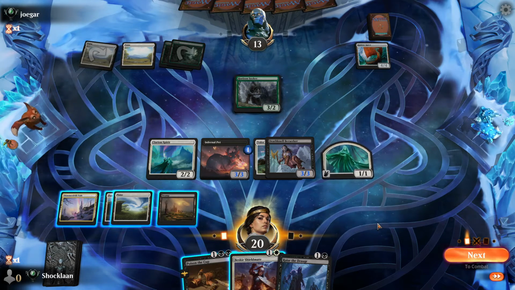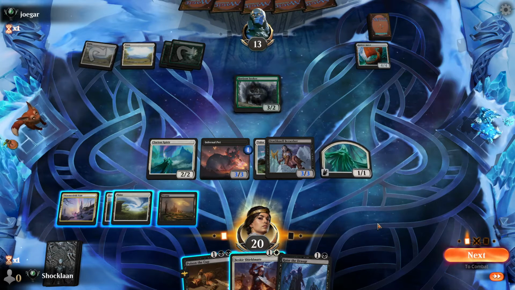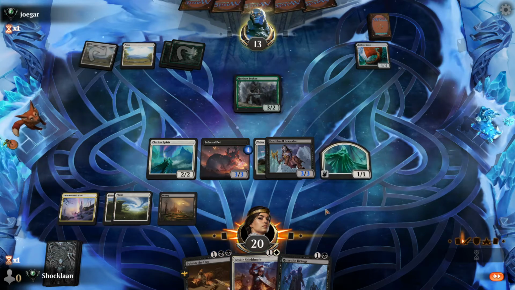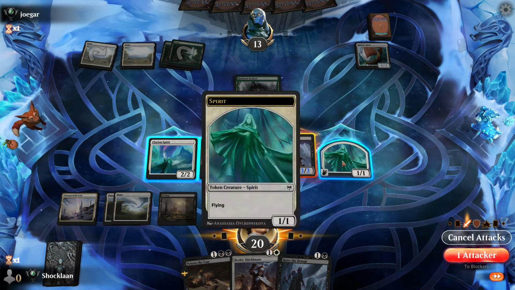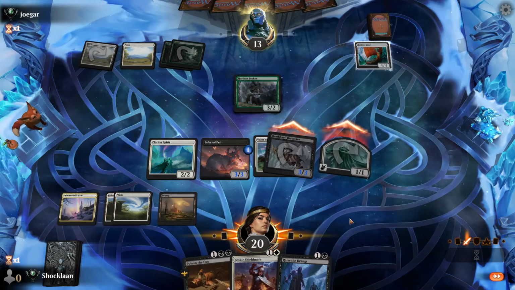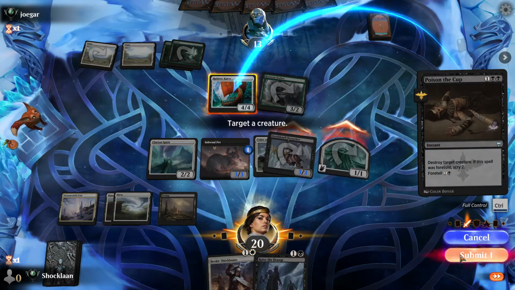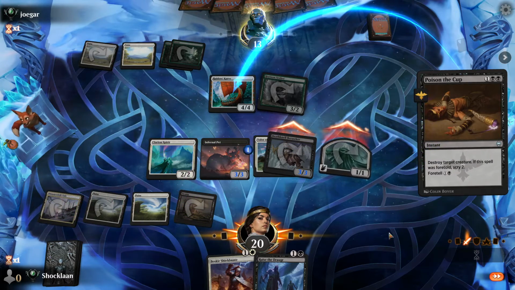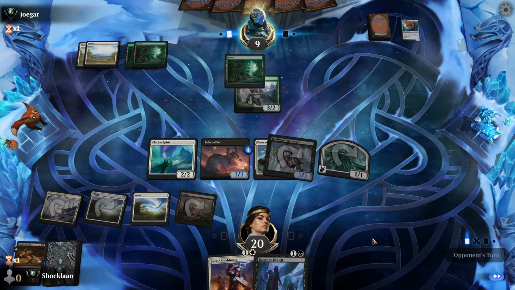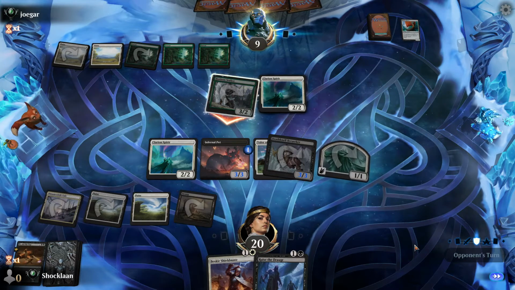So none of these have the same creature types? Let's attack with these two, see what he does. Okay. That carve was always going to be kind of in the way, and I did forget about it. No blocks.